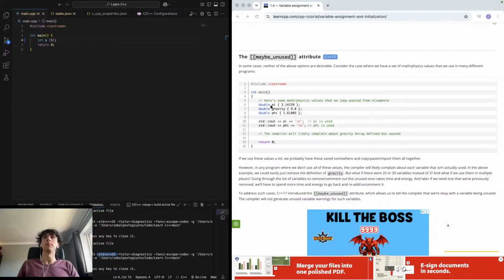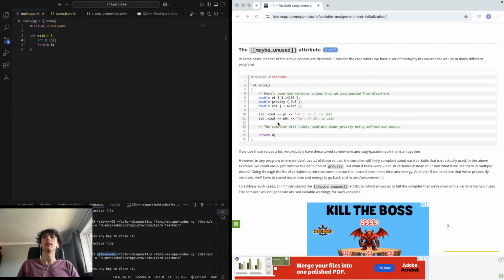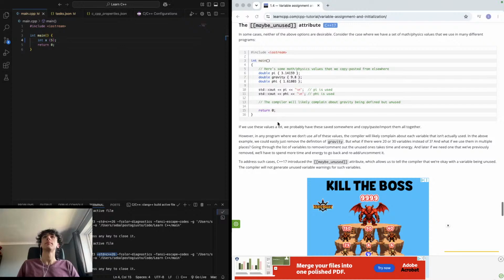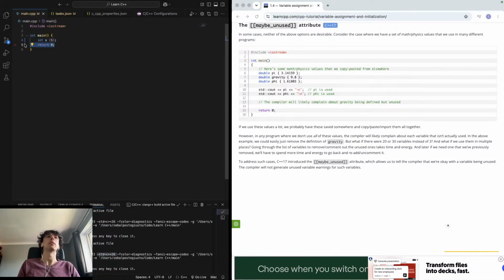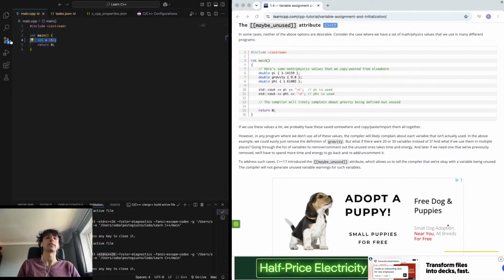So if we do double pi, so it seems that maybe used is essentially similar to an optional. So I know the compiler, VSCode, doesn't work on this.